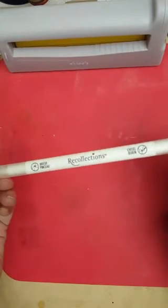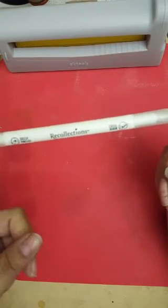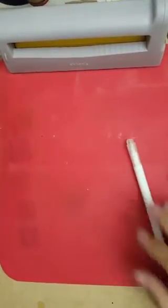The other thing I picked up, if you guys want to see that, I picked this up yesterday. These are those Recollections, what are they called? I just lost my train of thought. The Recollections resist pen. It has the brush side and the regular side. I know yesterday we were playing with sprays and all of that. But today... You were. Yes, I was. But watch.